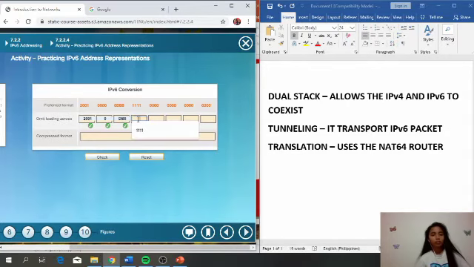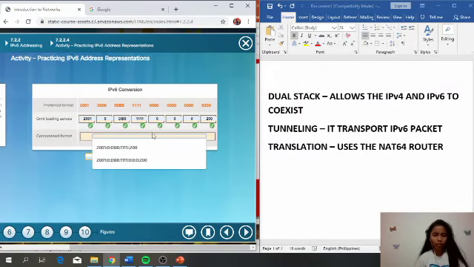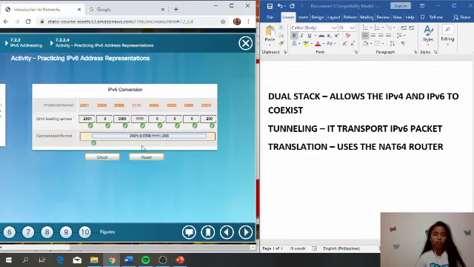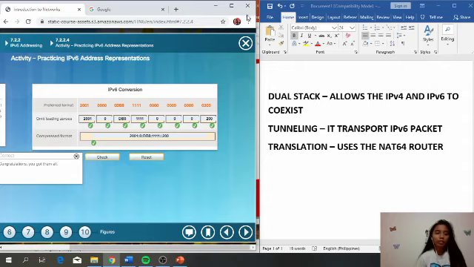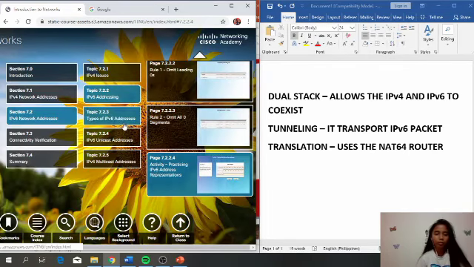So 0 0 0 and then 200. So for here, if we have 0 0 here, you'll just put the colon and will not include the 0 0. I got it all.